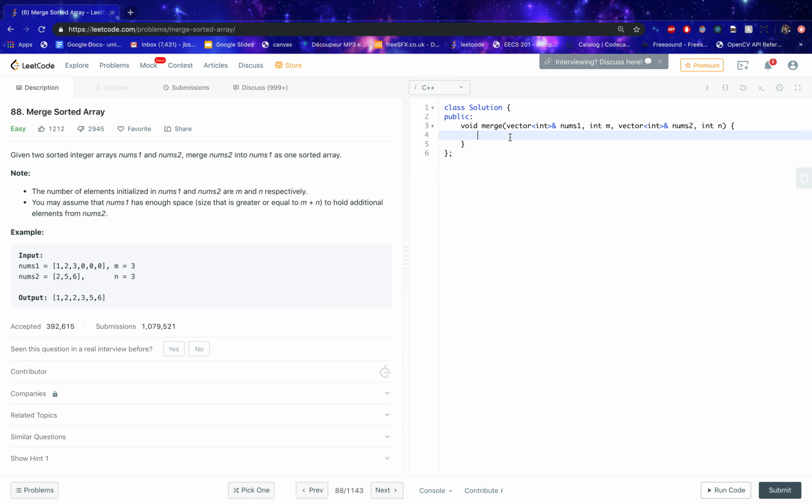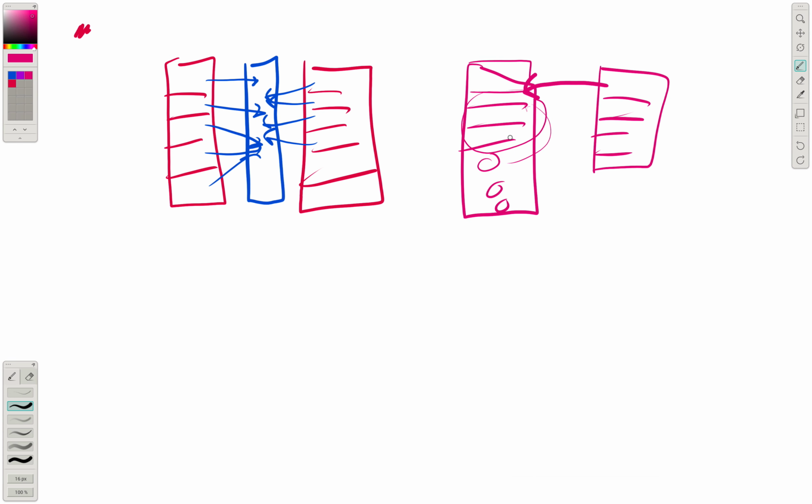Honestly, screw this. I'm just gonna do vector int results, and then I'm gonna do for, or actually, so int i equals 0. This is going to be going through the first list. Int j equals 0. But I can't, it's not a double for loop, right? It's an m plus n complexity. I have to go through them at the same time and compare the values at each index.